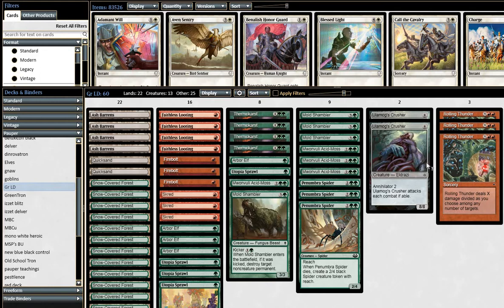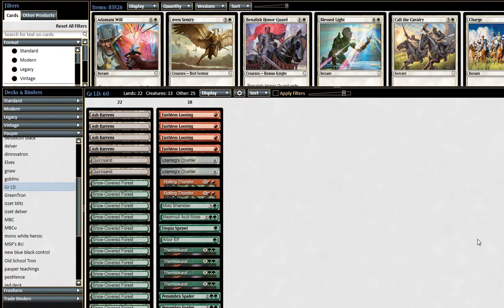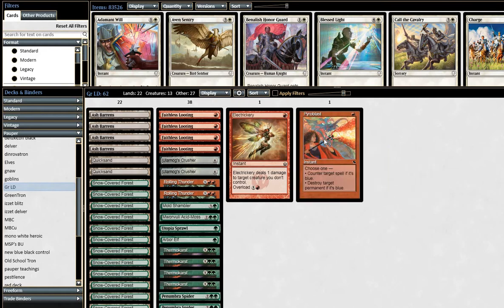So that's basically the list, and I'll take a minute here just to talk about the sideboard that I put together, some of the options. One of the nice things about tapping into red is that you can get copies of Electricity in your sideboard, which is good against so many things right now. Fairies, elves, and so forth. Pyroblast gives you game against blue decks.